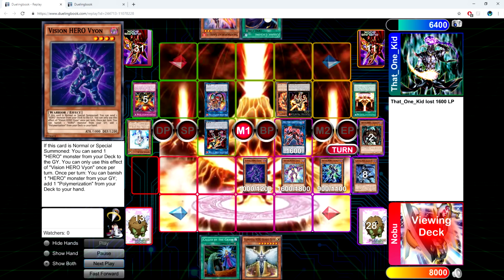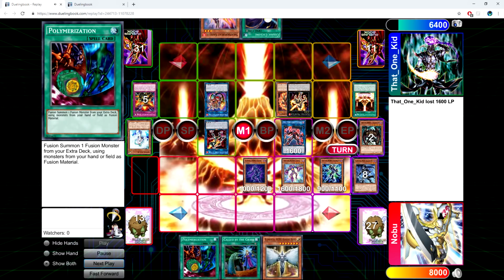And yes, Nobu plays Polymerization. This deck is insane, guys. How can you not like what the new age heroes are able to do? It's just still blowing my mind how Vision Heroes, Destiny Heroes, and the Elemental Heroes have kicked Neos to the side. Just like, we're just going to be a deck together.